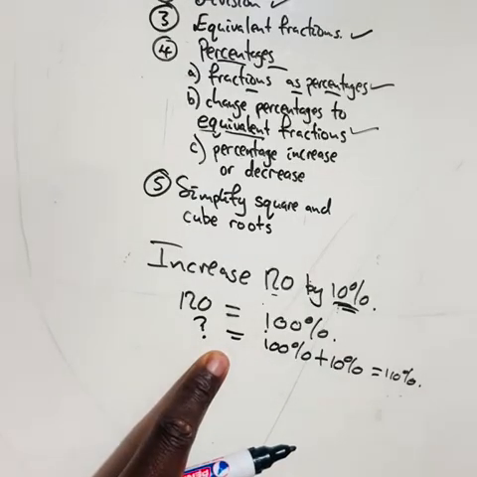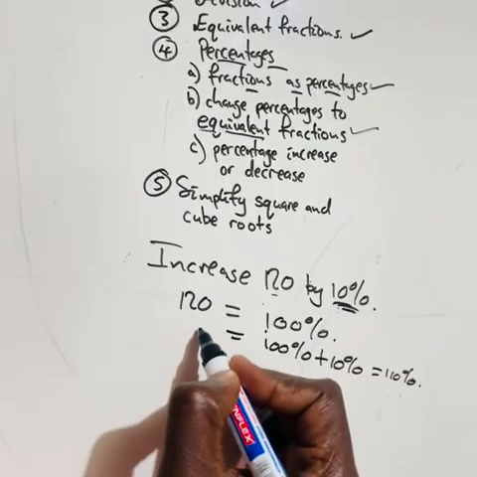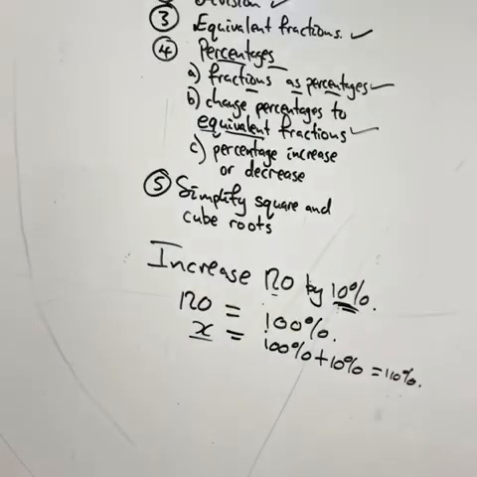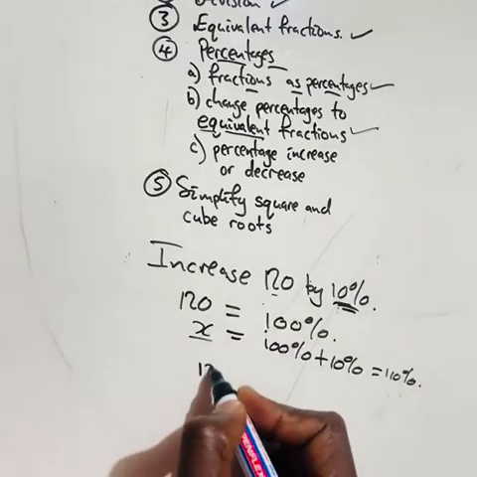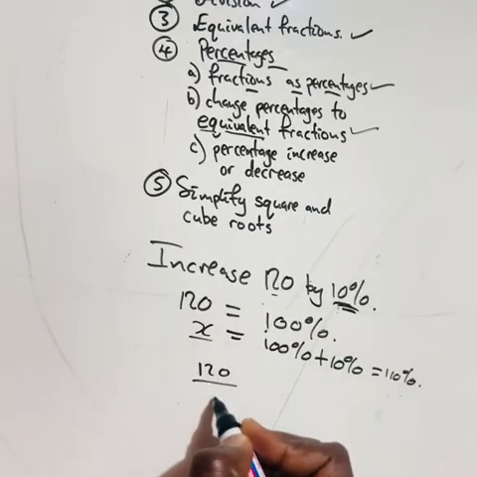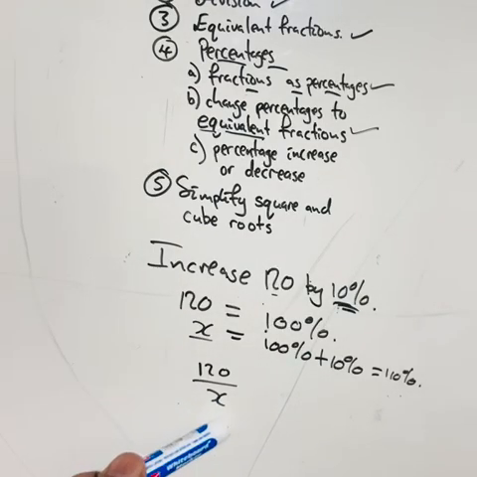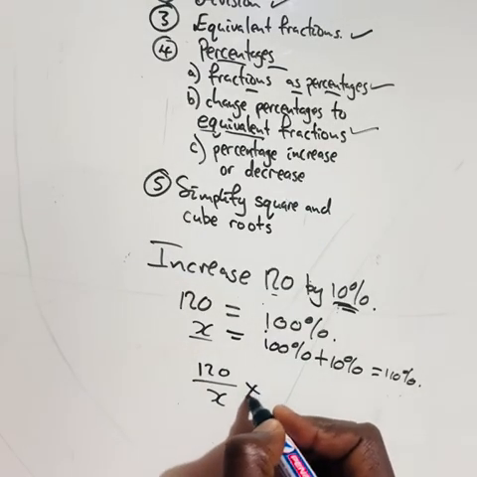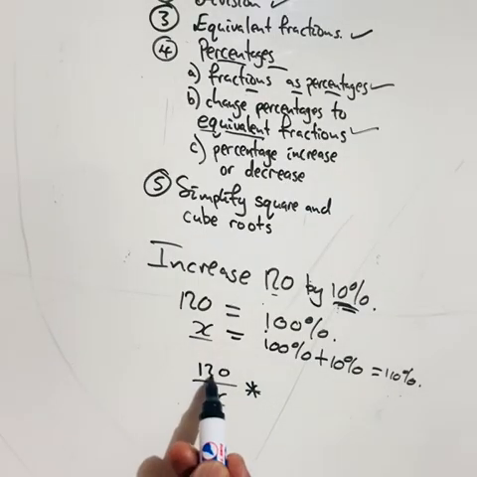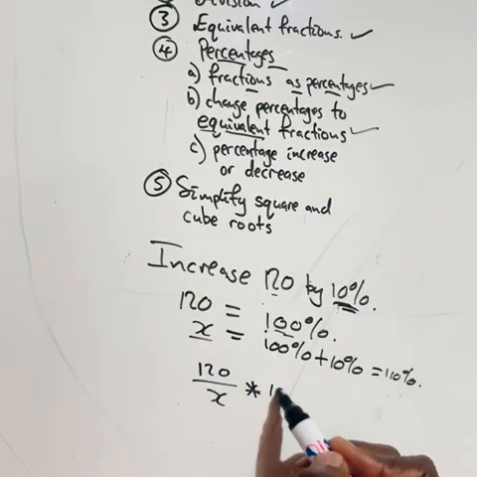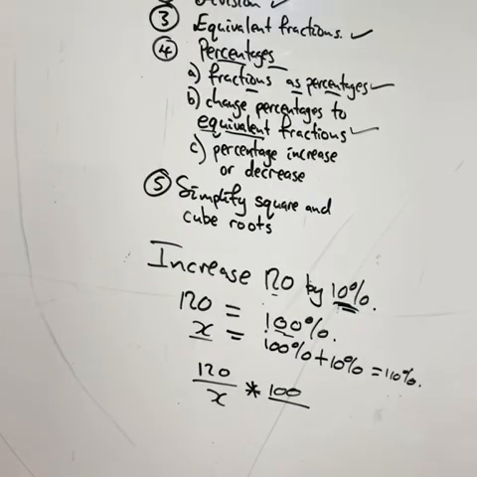So instead of putting a question mark, I'm going to use the letter X here to represent this number, right? So what's happening? I've got 120 over X. Why? 120 is a number, X is also a number. This number is bigger than 120, even though I do not know its value. Now I say I'm multiplying by... Remember 120 as a percentage is 100%. So here I've got 100 all over 110%. This is the X, 110%.